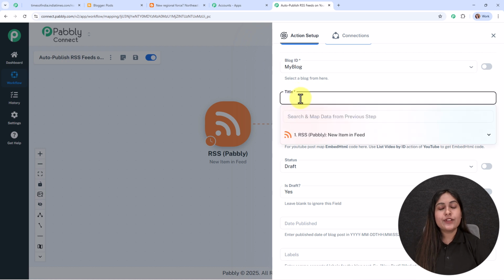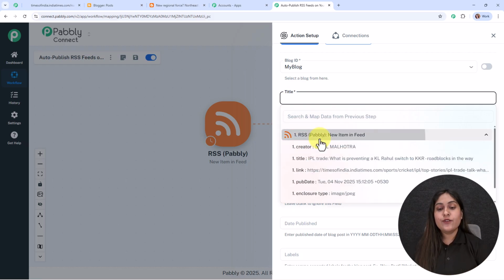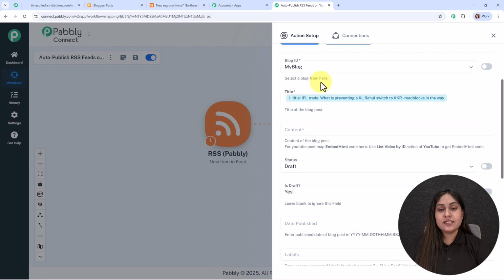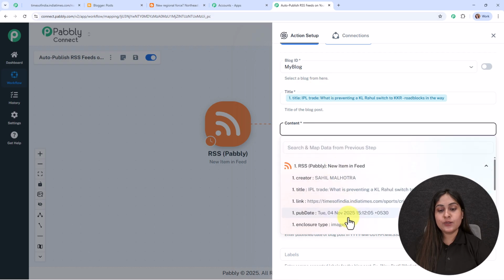So now instead of entering these details manually, here I'm going to map the data. Mapping data means inserting data from a previous step. That means here I'm going to map the data from the response that I've received in my trigger step or my previous action steps. Mapping makes a text dynamic, so that when you receive a new feed in our RSS feed reader, then instantly this previously existing detail will be updated with the new one. So for the title, we are going to map the title. Here for the content, we are going to map the content.